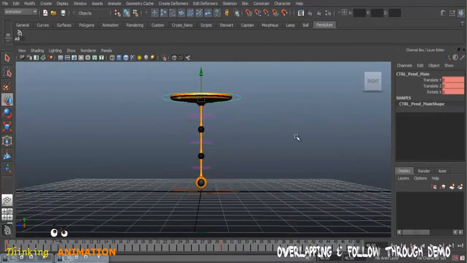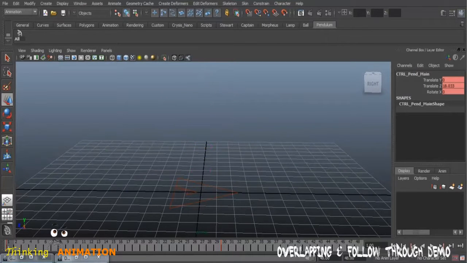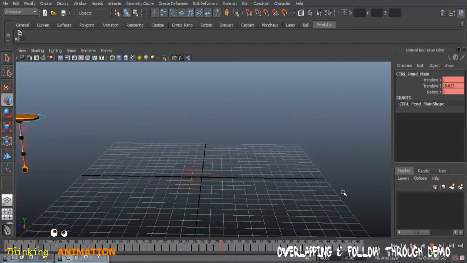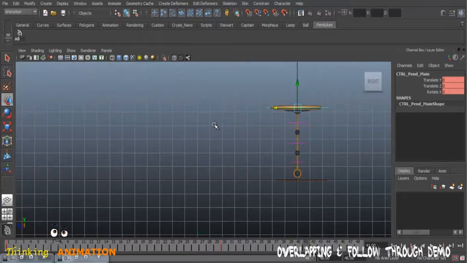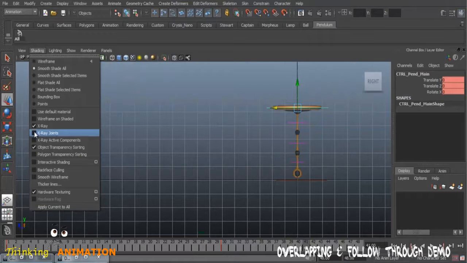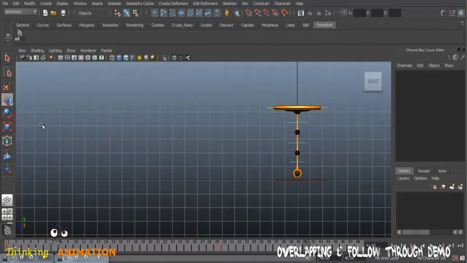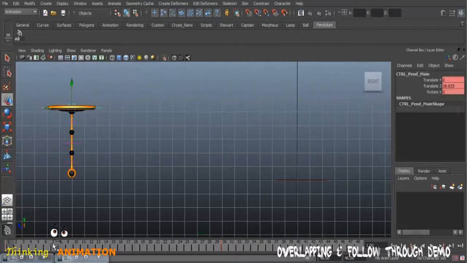So if we take a look at this in the perspective view as well, if you play, you can feel the movement, and if we come to this point here and turn the X-ray off, I have it on, that's why it feels a little dim, turn it off. So now we have to add the motion, the movement to these joints, and what formula do we have to follow to add the overlapping action, or even this joint is leading, and now how would they follow this main leading joint? So what is the formula?